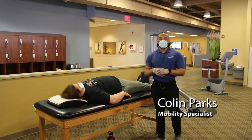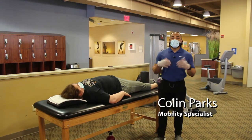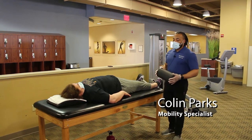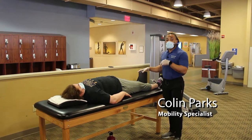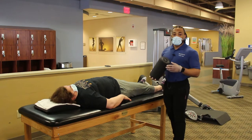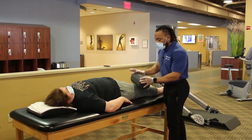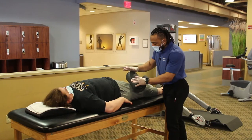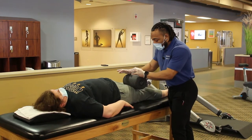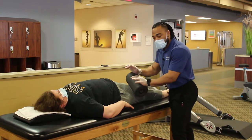Hello, my name is Colin Parks. I'm a mobility specialist here at Beaumont Health Club. Our mobility therapy is something very unique that we offer here — you won't find it at too many other clubs within the area, especially in Michigan. Today I'm going to demonstrate a few movements to help Christine increase some range of motion and knee flexion after undergoing knee surgery. We're going to start with a little bit of massage and myofascial release to alleviate some tension within her quad muscle, using a foam roller to feel out where there are some tight spots in the muscle group.